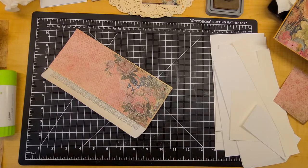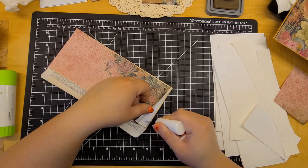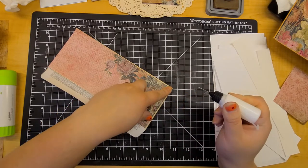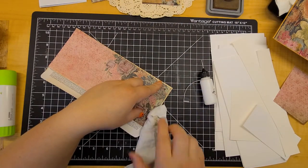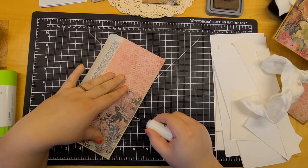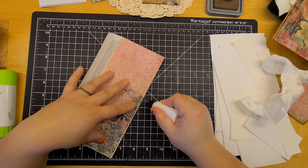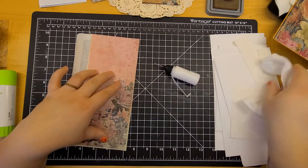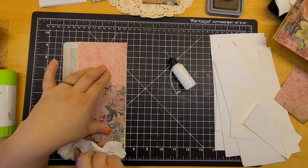Junk journaling. I always have to remind myself, it's junk journaling. I'm looking for things, not perfection. Oh boy. So I gotta remind myself of this. We're not looking for perfection. Just something that is durable and that looks pretty. And if you make mistakes, it's okay. You can always try and fix them. Add another piece of paper if needed.